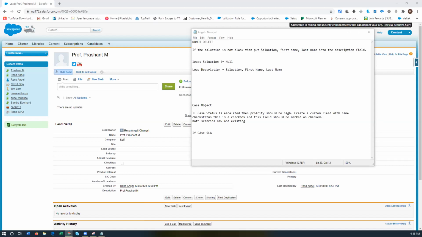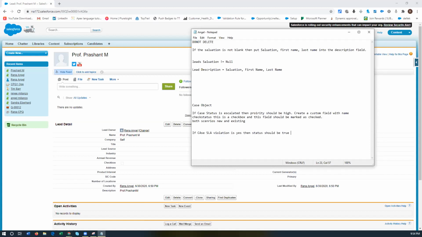So if case SLA violation, this is a custom field. If case SLA violation is yes, then status should be true.